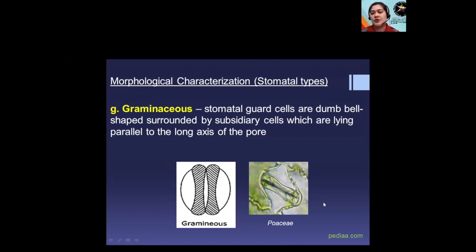Now, what is the relevance of morphological characterization of both trichomes and stomata? Sa taxonomy po yan. Importante po kasi ang taxonomy. Actually, in pharmaceutical biology, they are not focused on the ordinary taxonomy anymore. Pero they are more focused on chemotaxonomy already. That in certain types of families or even genus of plants, meron silang very specific na compound na sila lang talaga ang nagpo-produce. Kaya napaka-importante pa rin po ng taxonomy pagdating sa drug research.